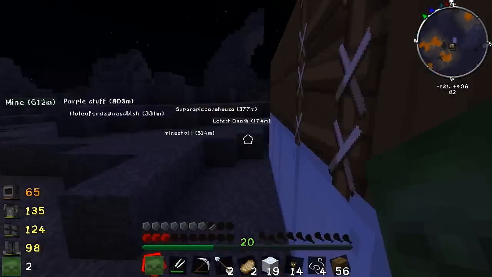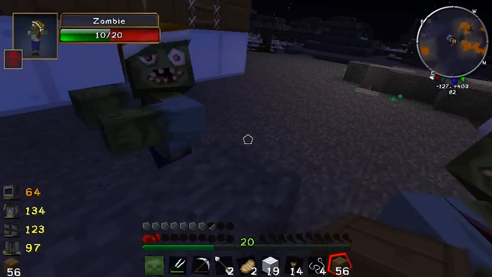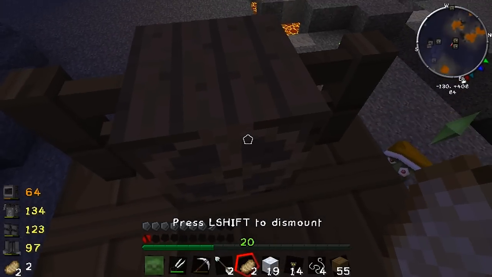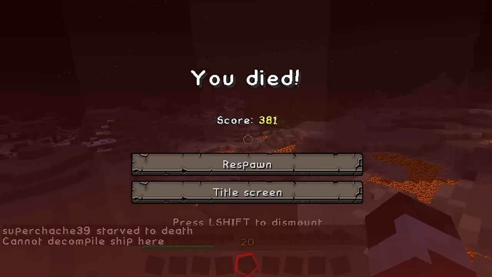Get in the ship! Get in the ship! I can't get in the ship! Oh, it's too high off the ground! Watch it! My hunger's gone! What is this biome doing to me? It's my ride out of here. Go, go, go, go, go. Look at that.